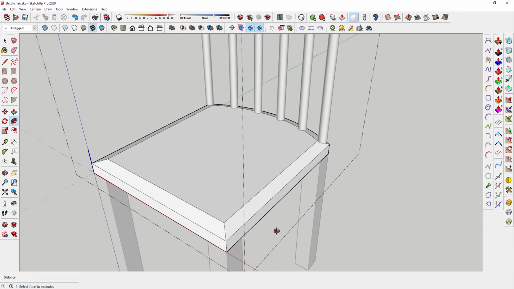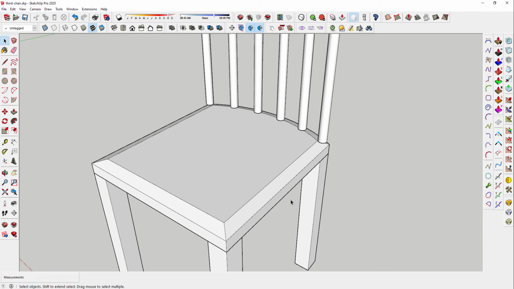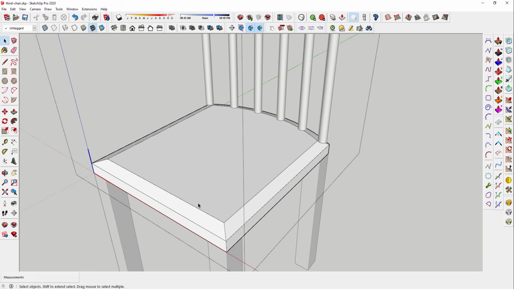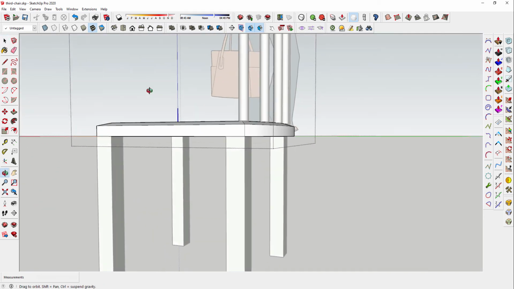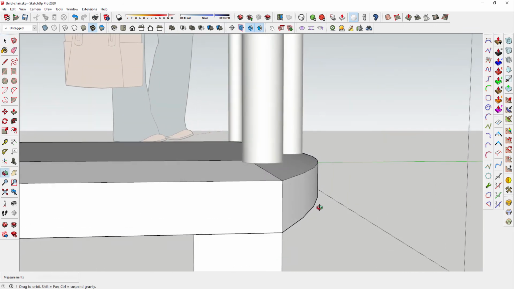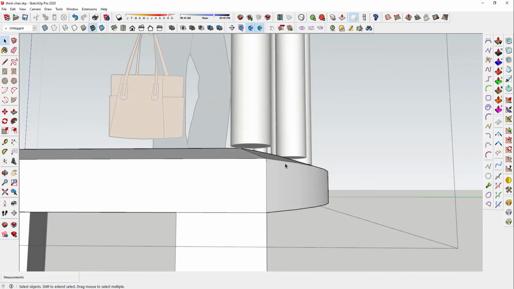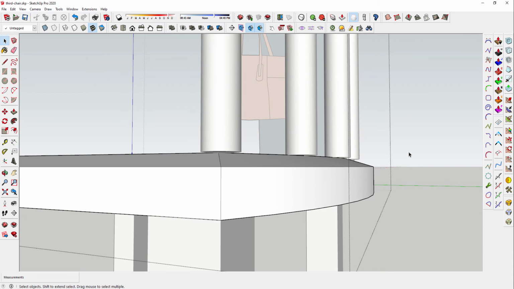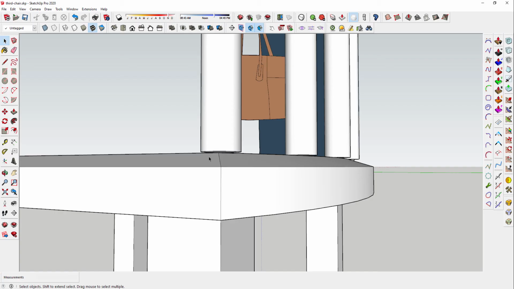If I didn't want to go all the way around the seat, perhaps only partially, I would have selected the lines, holding down the Control key, and then selected the Follow Me tool and then the wedge. But in this case, I did want the whole seat selected. We were inside the seat component. One thing to notice, however, is the back. Now that the seat has been carved out, the wedge has been carved out of the back, the spindles are sort of floating. Get out of the component by clicking away.